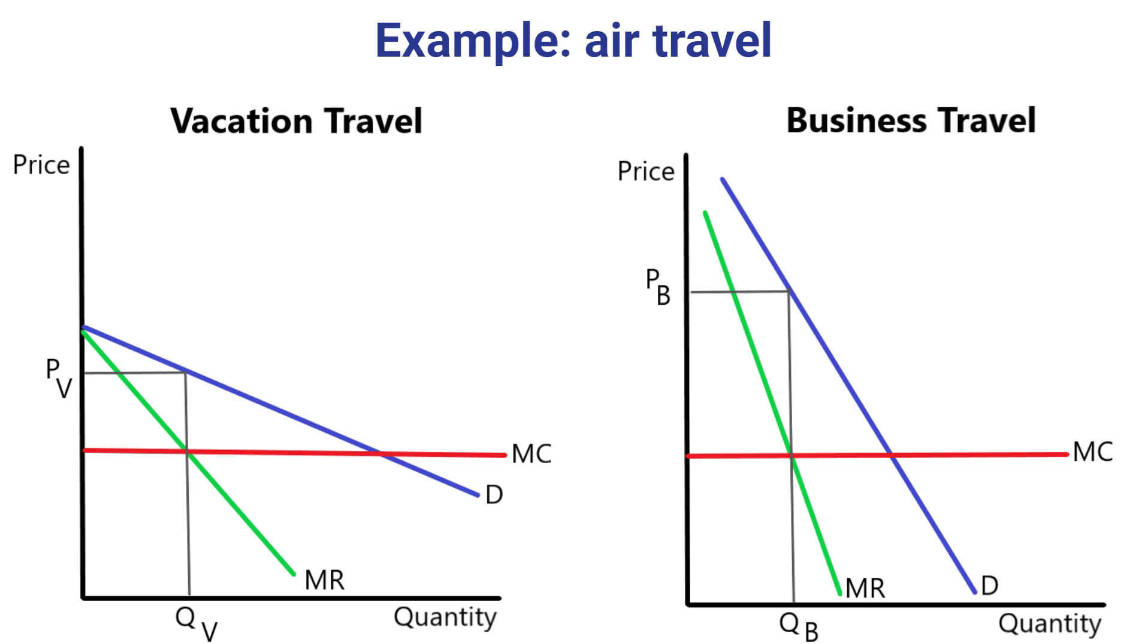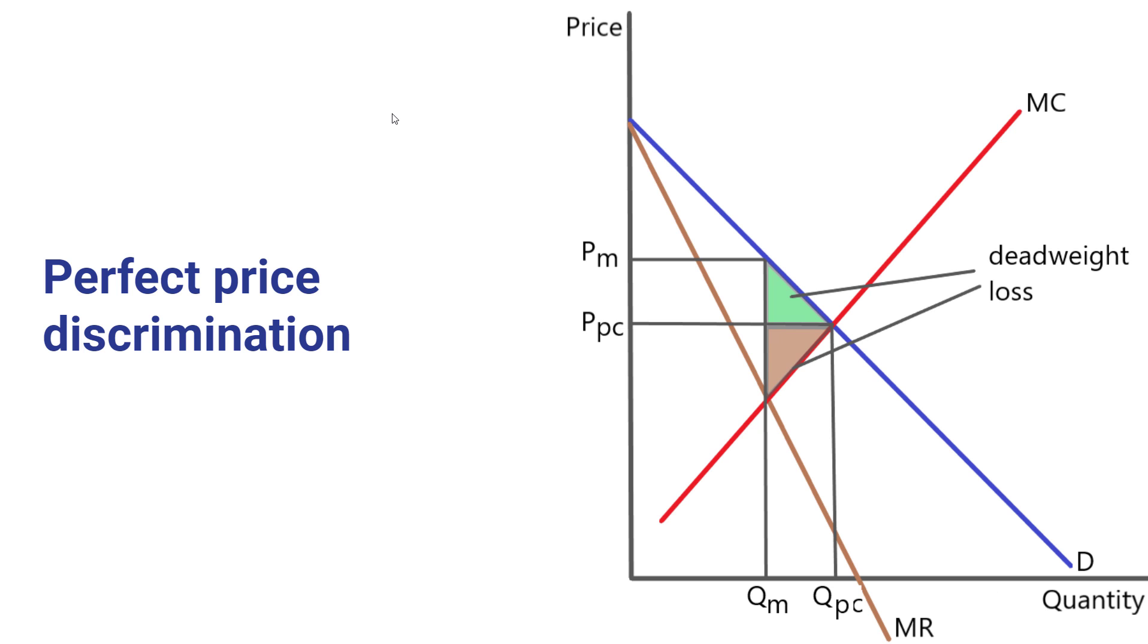And that's just one way in which we observe price discrimination. In the last video on profits in monopoly markets, we talked about how a monopoly firm results in inefficient production and deadweight loss as compared to the competitive market. Monopoly firm charges a higher price than a competitive firm and produces less output, resulting in the deadweight loss illustrated in this diagram.